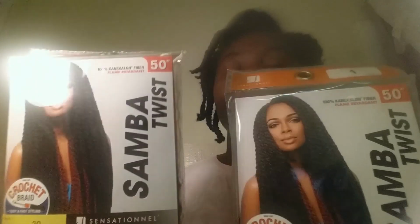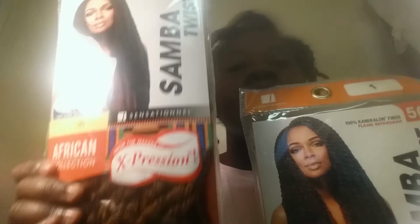For the crochet twist I'm going to be doing, I'll be using two different colors. I'll be using the Samba twist in color 30, and then I will also be using color 1. At the moment, I haven't done crochet twist with the Samba twist, so I don't know how many packs of hair I'm going to be using, but I'm thinking maybe 3 or 3.5, because the hair seems very light, but it's full, so I don't think I need a lot of hair on my head.